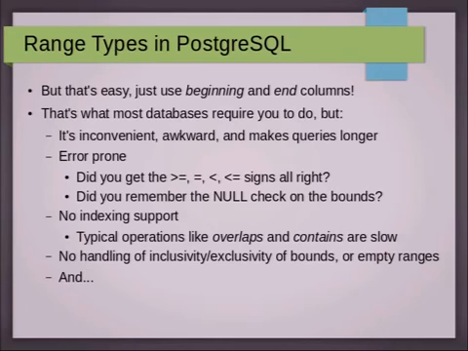This is what range types are really adding. So you use beginning and end columns, and then you can end up with these long, messy queries trying to specify simple things like overlaps, and that turns into a problem. It's inconvenient, error prone, awkward, and there are all kinds of mistakes you can make. There's no indexing support if you're just specifying individual integers like that. The best you have are ordinary B-tree indexes on those integer columns, and you're not going to get the performance you expect for the kinds of queries you actually want to run, which are overlaps, intersection, that kind of thing. And it also handles some of the details like empty ranges and so forth.